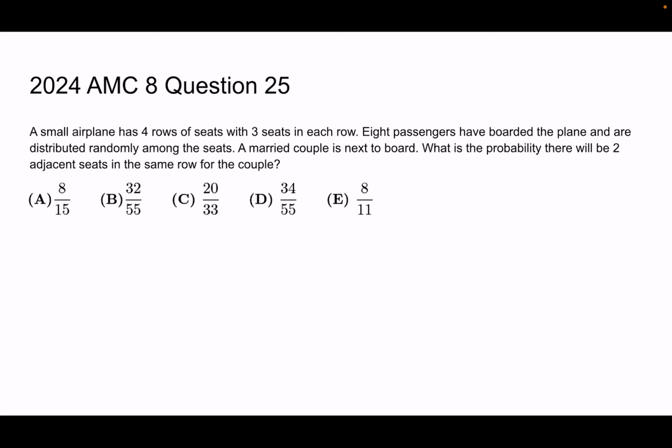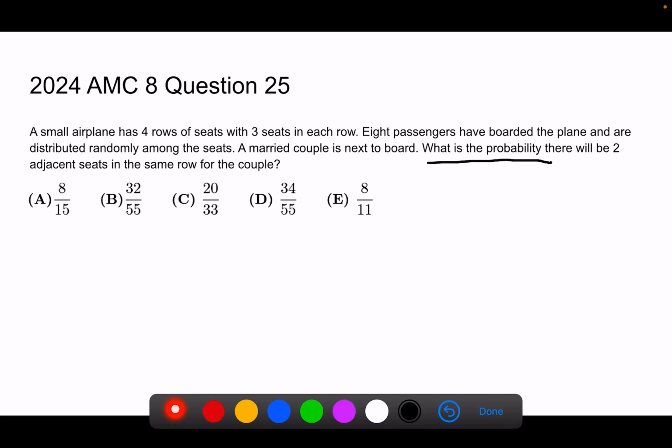For this question, I'm going to assume you already know something about combinations, like 12 choose 8, all those sorts of calculations. If you don't know those things yet, you can check some of the early counting related questions, which is understandable because, again, question 25 of AMC 8 is very, very difficult. All right, now let's take a look. Again, I'll quickly go through some concepts, but if there are some definitions you're not familiar with, check them out from earlier questions. First thing, what is the probability that there are 2 adjacent seats in the same row for the couple?